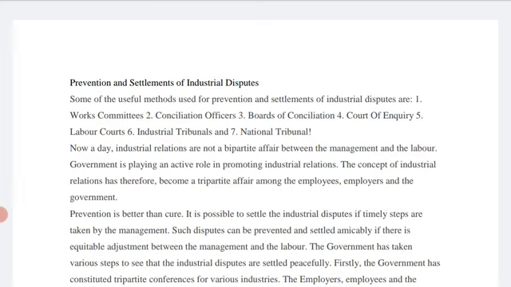First thing is, yes, it is always readily said that prevention is better than cure. Okay, means if you think that something might result into industrial conflict, or if you think that this issue can result into conflict or dispute, or something is disputable, then immediately what you are required to do is prevent. Yes, if you think that something might result into a disputable phase, try to control it at that time itself.